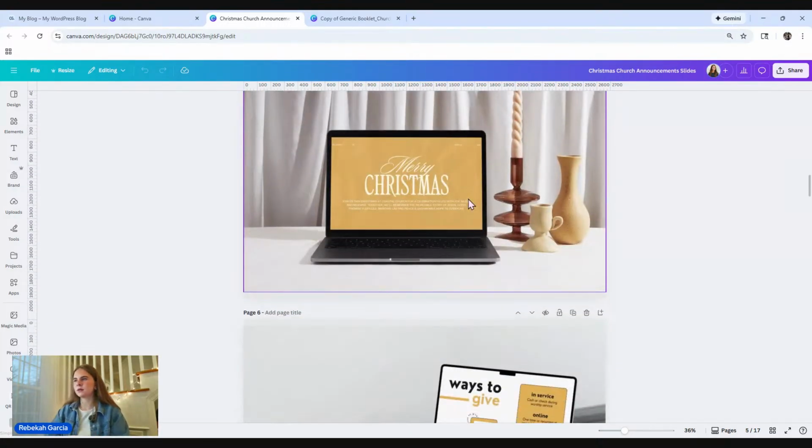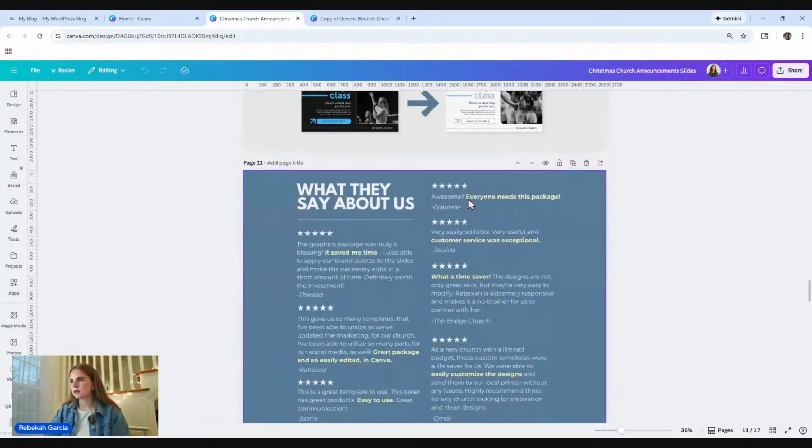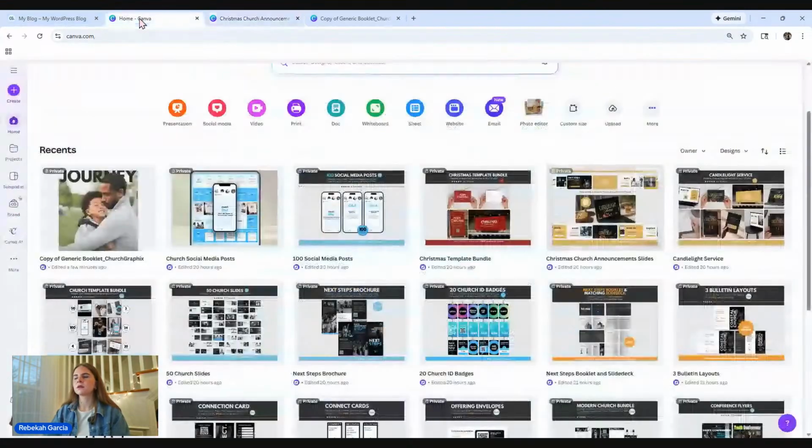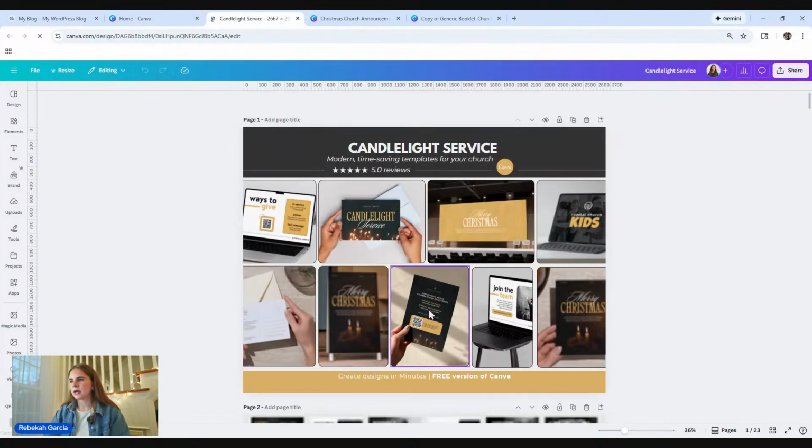And then I have, oh, here we go. I have invitations. So this is all coordinated for a Christmas candlelight service. So we have mailers, and then I have these posters.